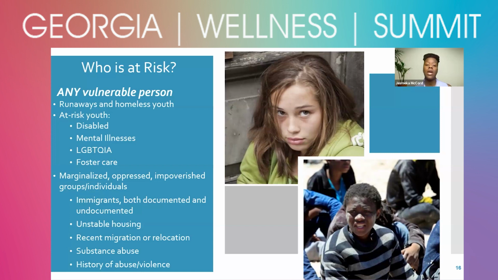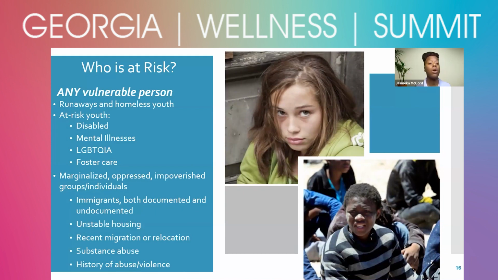So now that we've discussed what trafficking is and who the traffickers are, now we want to talk about who is at risk, and it's going to be any vulnerable person. Okay, this can be a woman, this can be a man, this can be a child, this can be an adult. Any vulnerable person is at risk for human trafficking. And remember, we're not just talking about sex trafficking, we're talking about labor trafficking as well. All of those are under the umbrella of human trafficking.